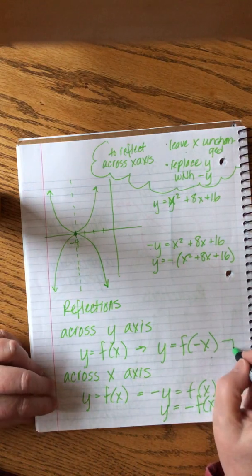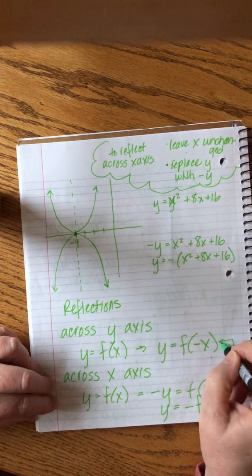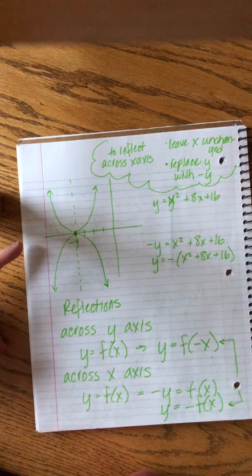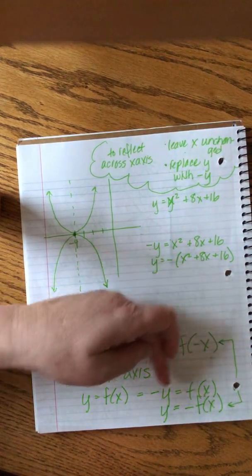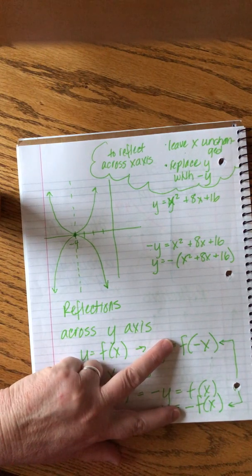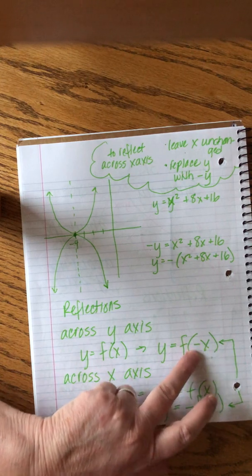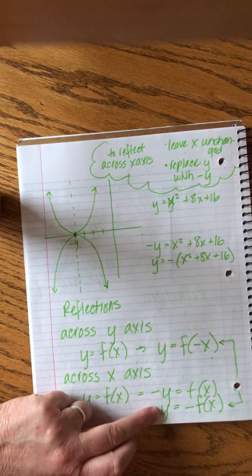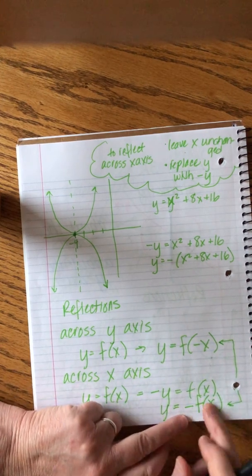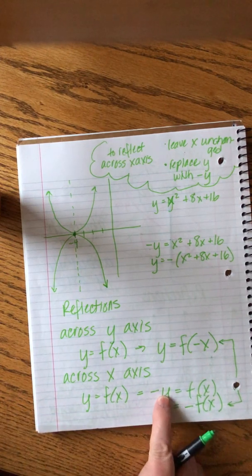So what I want you to notice and to take great heed to is that we can apply a minus sign to a function in two different ways, either by putting it in front of the x's or by putting it in front of the y. And the way that it ends up looking is similar but different. If we want to change the x, then we put the minus sign right up against the x. If we want to change the y, then the minus sign ends up outside of the function, so to speak, right? It's not in the parentheses there. It's up here in front because it started like this.